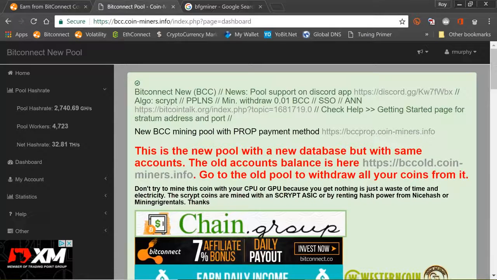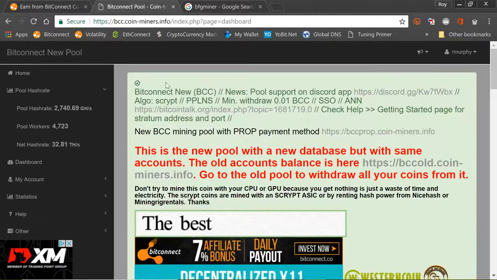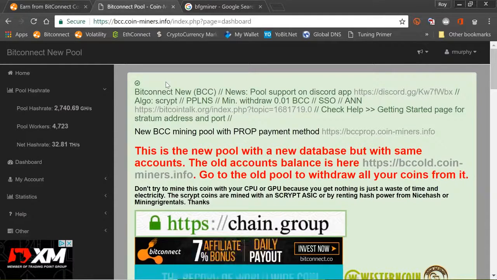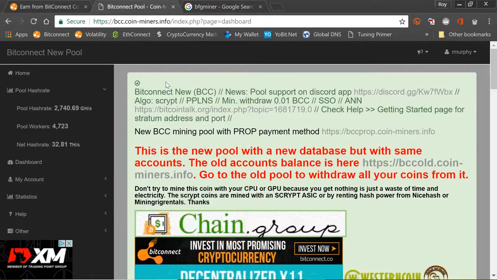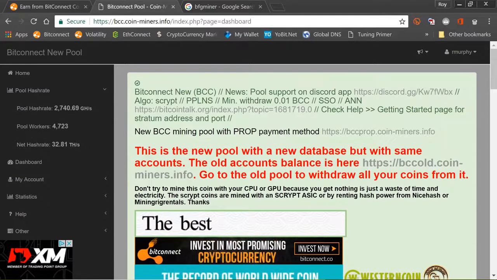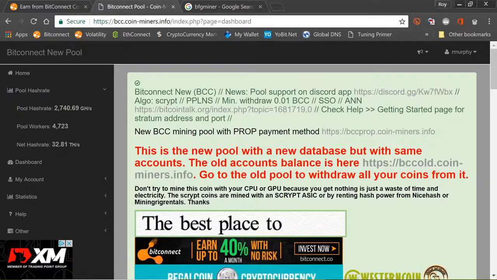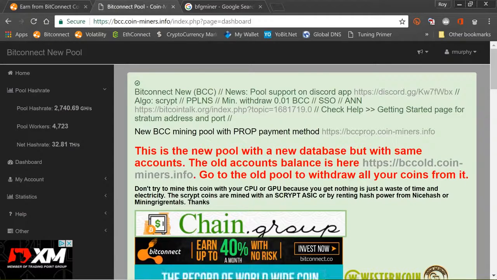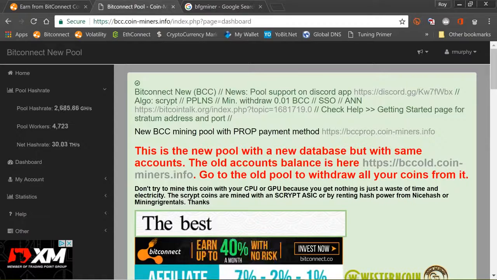So the first thing you will need to do, you've created a username, so your username will be your username when you mine. My username is rmurphy. Okay, so that is my username when I do my mining. When you're mining, you need to assign whatever computer or laptop or any piece of hardware you're using a name, and that name of that machine is called a worker.